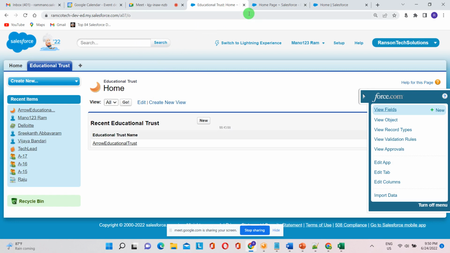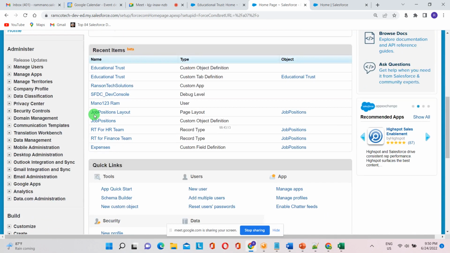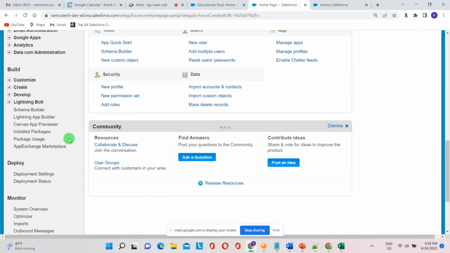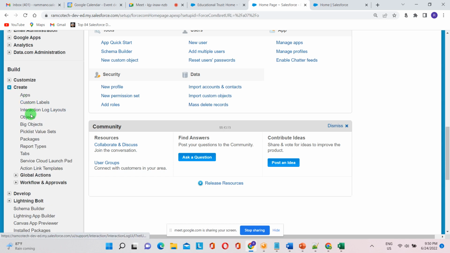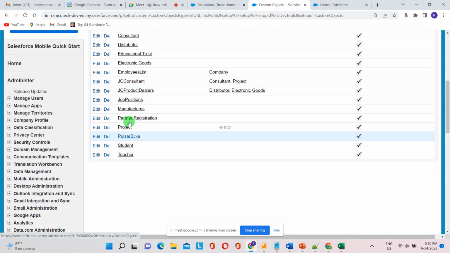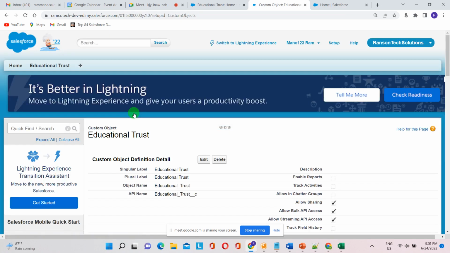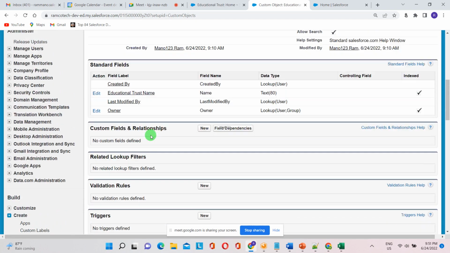So, click on setup, go back to the create option, click on objects, and enter educational trust, then you will get this page.